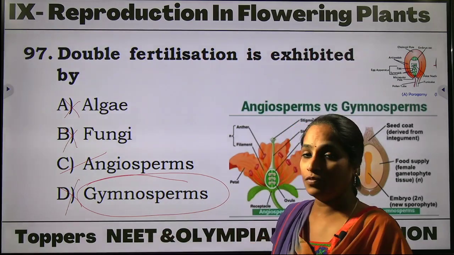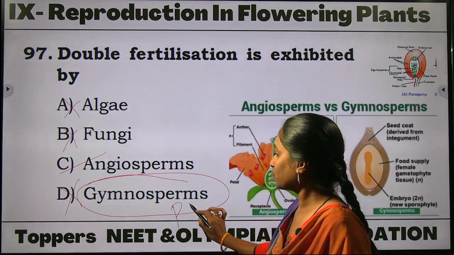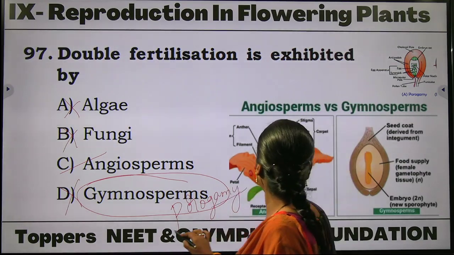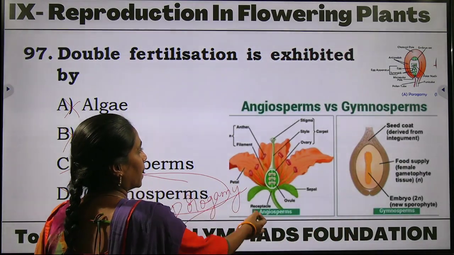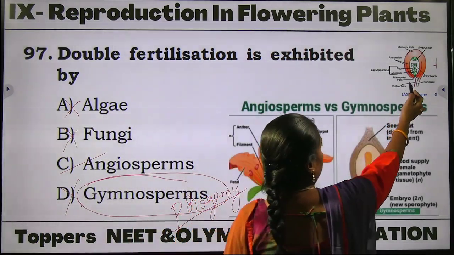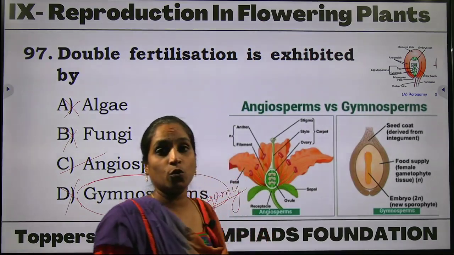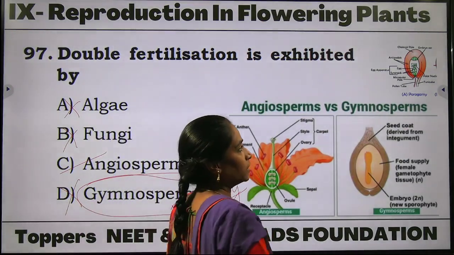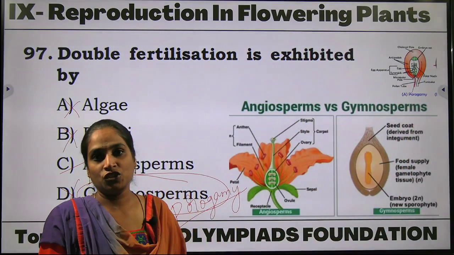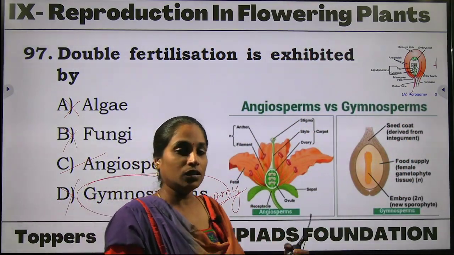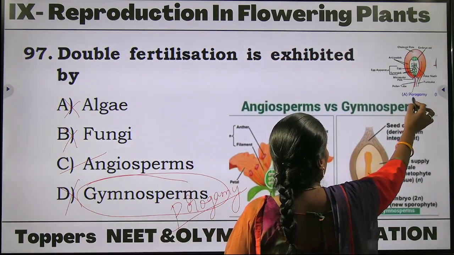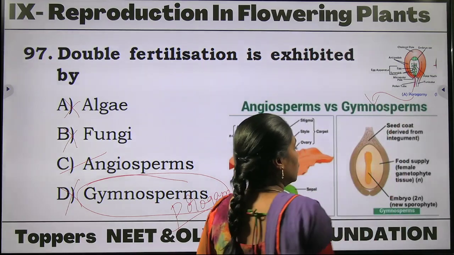So there we can observe the porogamy process. What is that process called? Porogamy process. That is what is given in the picture also. See here, in the angiosperms, double fertilization can be seen, and in the gymnosperms we can observe porogamy. Porogamy in the sense direct pollen tube will be reaching towards the micropylar region for the fertilization process. Okay, so this process is called porogamy. This porogamy can be seen only in the gymnosperms.